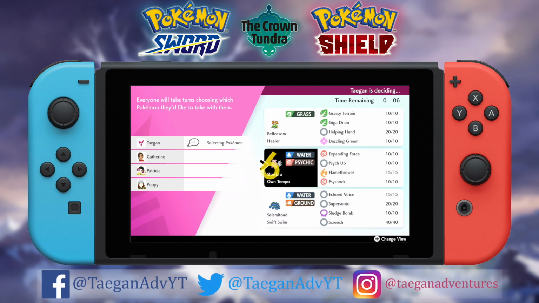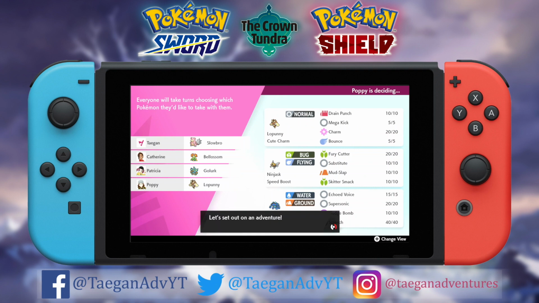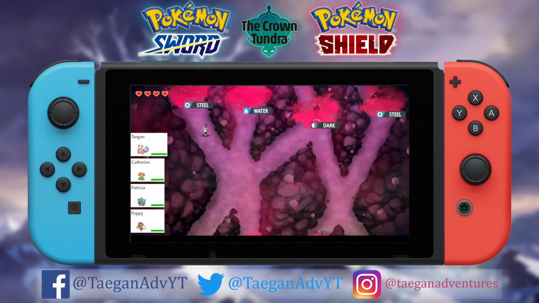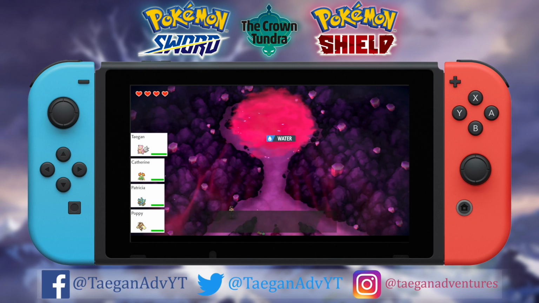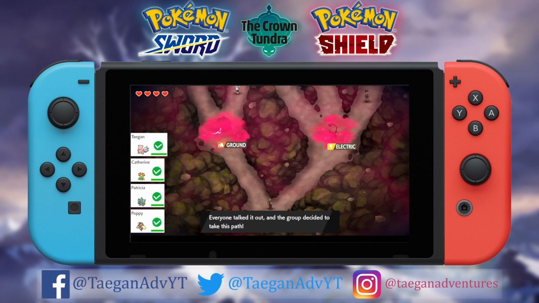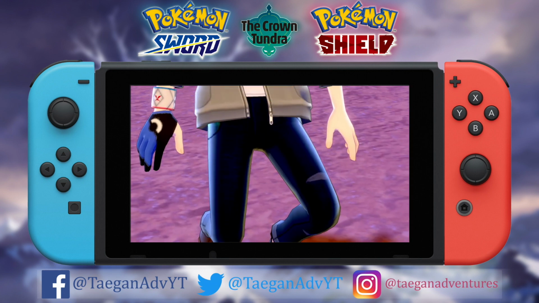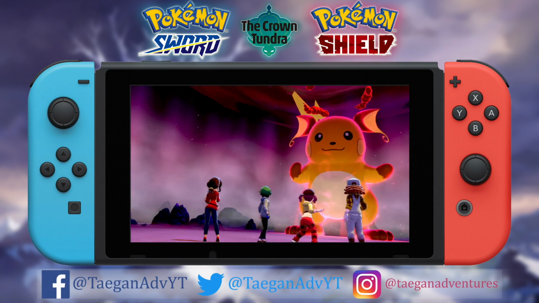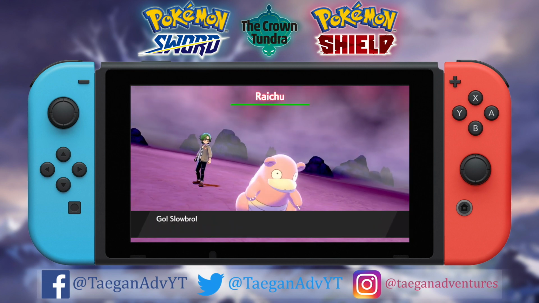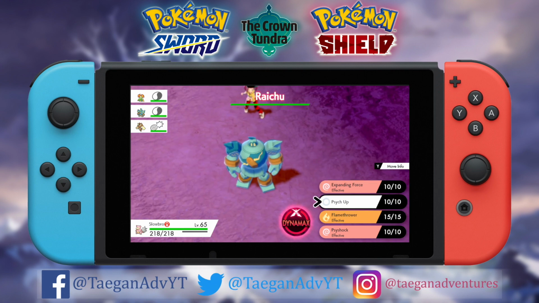Swift Swim. All right. Water. There's a strong water type reaction from within the den. You know what? Water type means that electric types are good against water, right? You know, simple type matchups. Ah, Raichu. Alright, looks like my Slowbro is at a pretty big disadvantage here.